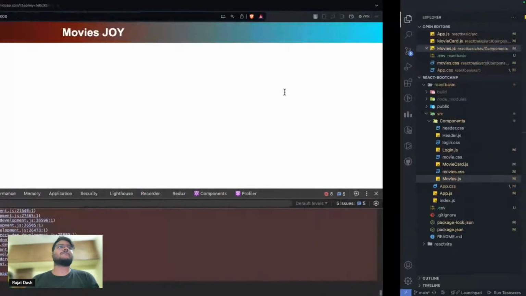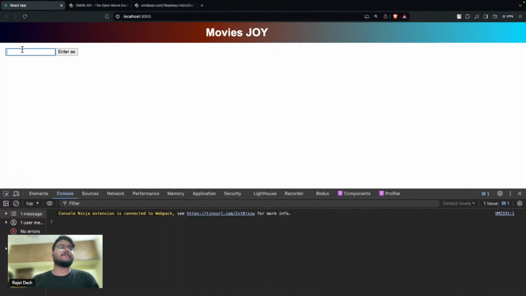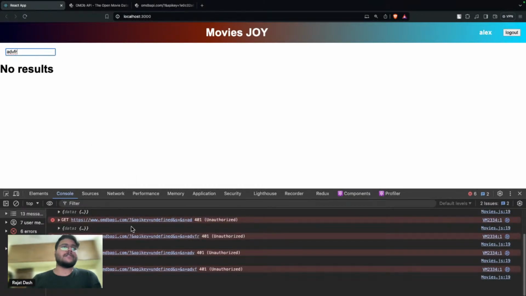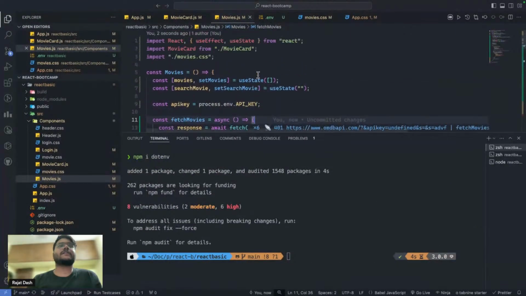Will that work? Let's see. Hopefully it should work. Hmm. It is not working, it is saying undefined. The process.env is not working properly. Why so? But we'll see it later.